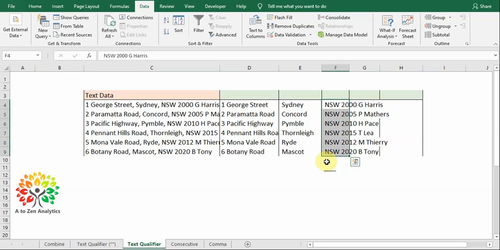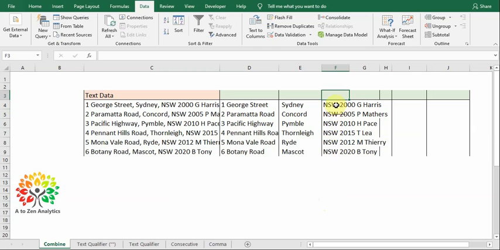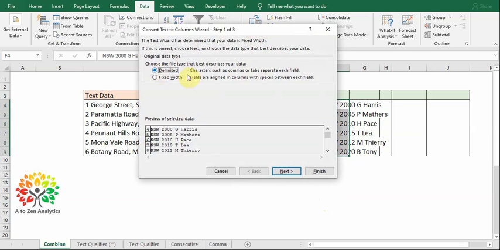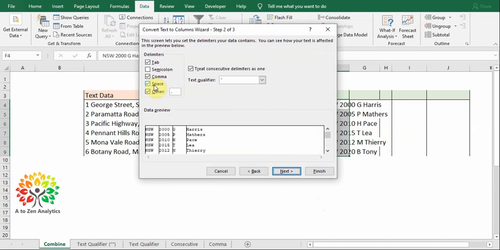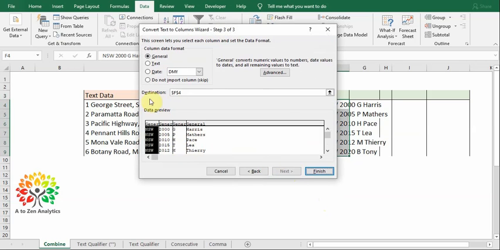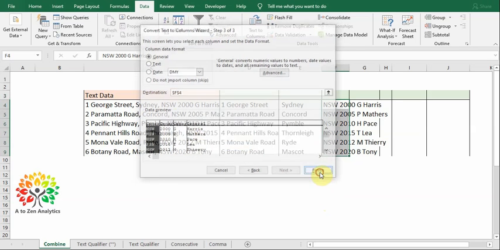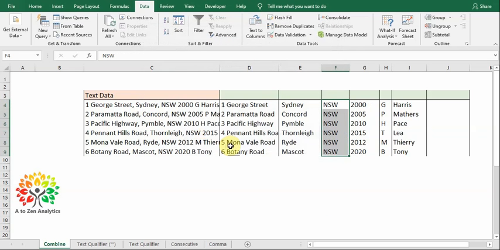This can be done by adding another column and using the ampersand or concatenation formula to combine. So if you select your data and Text to Columns, we select Delimited, and to split on space, you can see that it will create those 4 columns, splitting the first initial from the surname. Let's click Next. We want to create them in their original position, which is fine, so we'll click Finish and click OK to proceed.